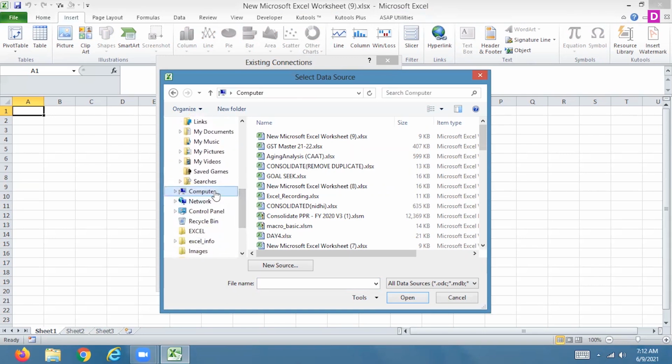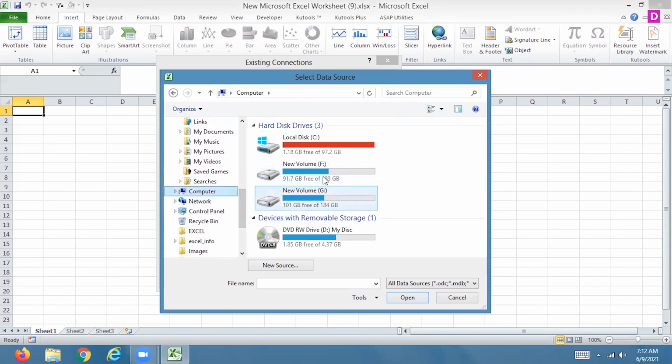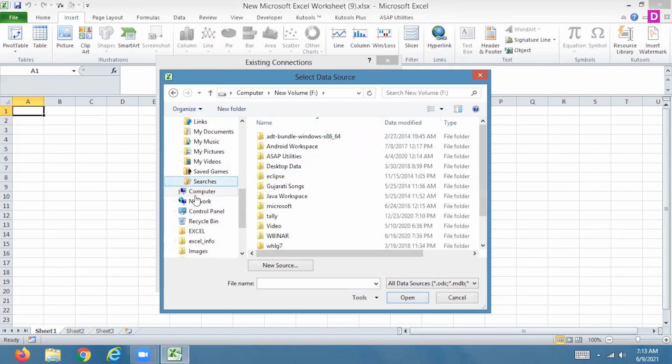I'm going from my computer and the app drive.